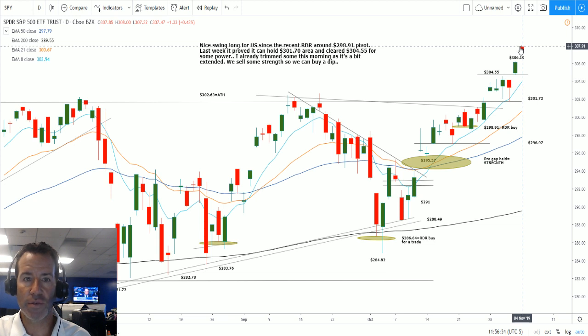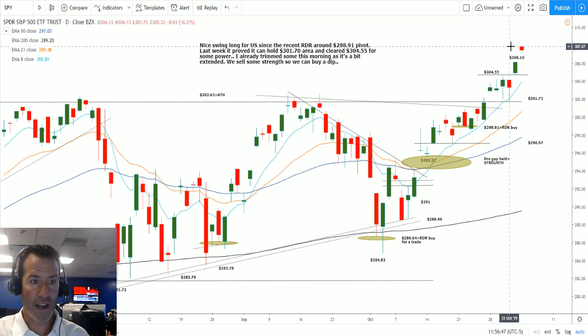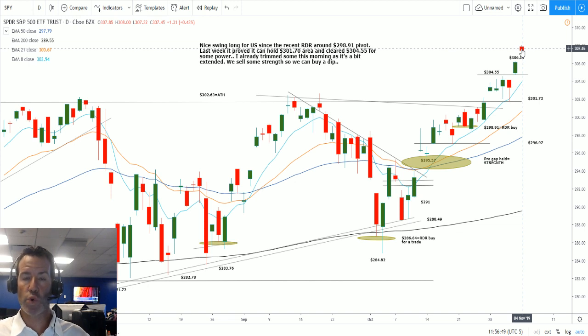And then I took home the SPYs and I was selling into some strength. You sell into some strength, so this way you could buy a dip, and look where the 8-day is all the way down here. It's 11:56. I still have 5 or 6 longs on. I went from long this morning, and I've been long from here, to I faded a little bit of the spiders, so that means I'm short a little bit, but I'm very net long, just in case we get some kind of pullback while I'm away from my desk for the next few hours, because I'm going to be on Fox Business at 5 after 3.